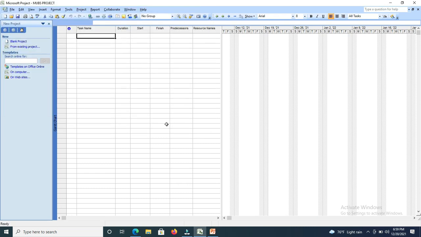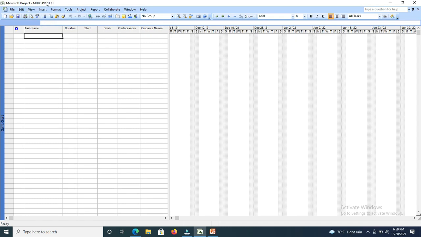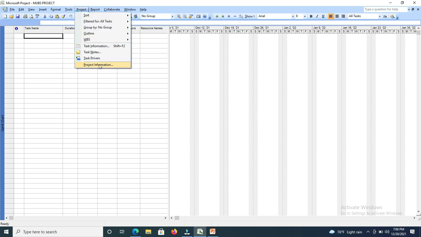Now when you look at the title bar, it has changed the title to Msproject. Now after saving your project, it's better you go directly to scheduling the project start date. Is the project going to be scheduled from the finish date or from the start date? So how do we schedule our project? We go to Project tab, select Project Information.